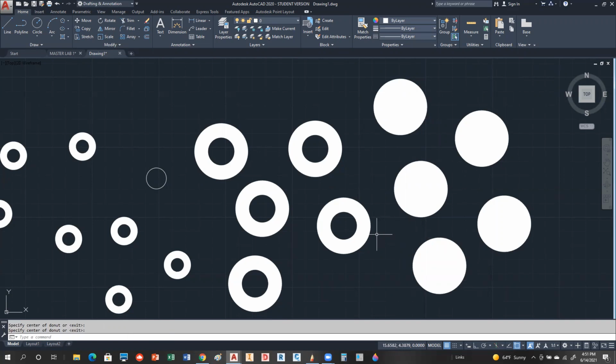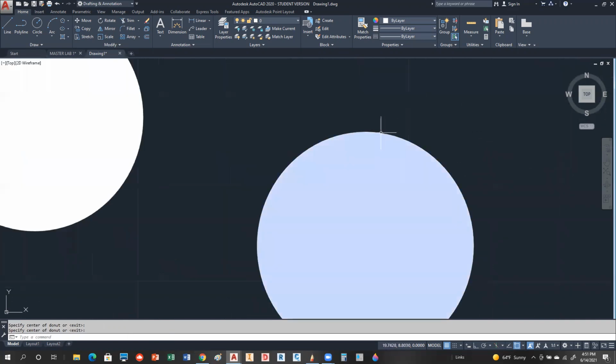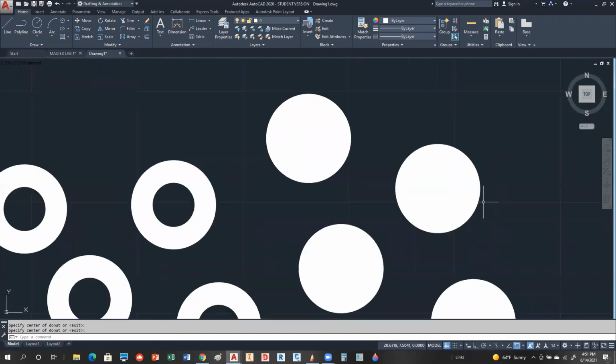Now, do keep in mind, the edge of this thing doesn't exist. So if I have to be tangent to this outside face, that's a little bit harder to make that happen. AutoCAD won't find that real readily for you. You're going to have to do a little work. And in fact, that's one of the things we're going to look at when we get into this.